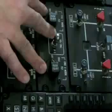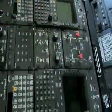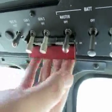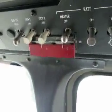The last thing that you will need to potentially shut down as the AMC is the electrical power to the aircraft, and that's on the upper console. So this will be the configuration that the aircraft is in when it's running. Pull this red bar aft, shut those 2 switches off, and that will shut down all electrical power to the aircraft.